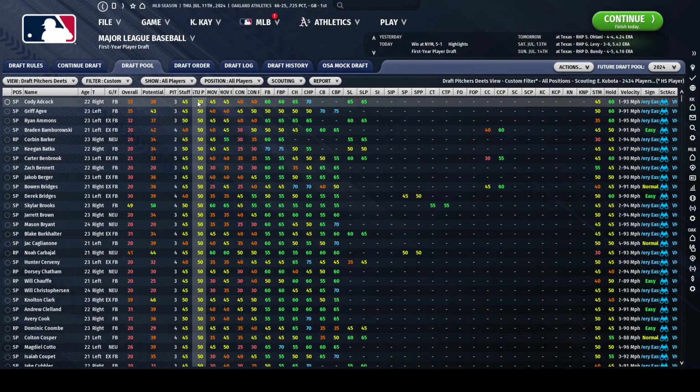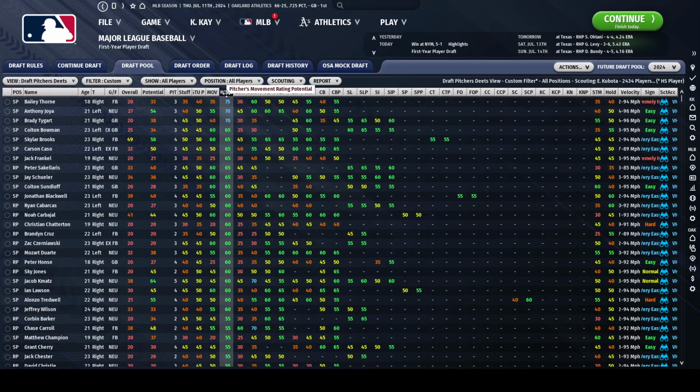So now you only have average stuff pitchers, but maybe amongst those players, you have someone with a better potential, movement potential. We have Bailey Thorne here who has a 75 movement potential, but the rest of his potentials aren't that great, which is why it's important to have all this information on the same page. It saves you the trouble of having to go into that player's profile and see if they're worth it.